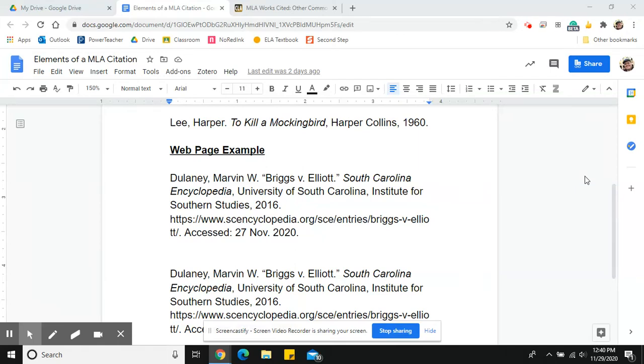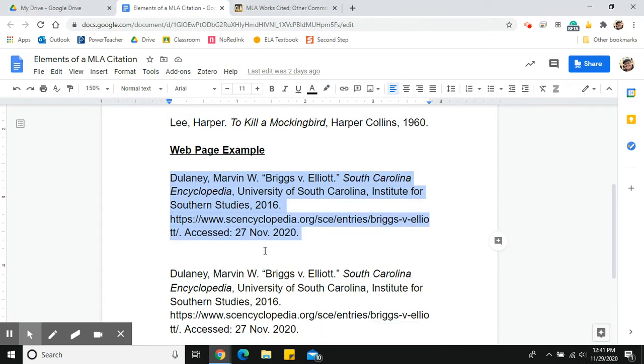So, in the series of videos that we've been watching, we've been looking at the basic formats of an MLA citation, what is required for one, how you type one, and where you go if you need some extra help. We've done all that. Let's say you actually have your citation typed up. Well, this is almost completely correct. There's one thing that's missing, and that's what's called a hanging indent.